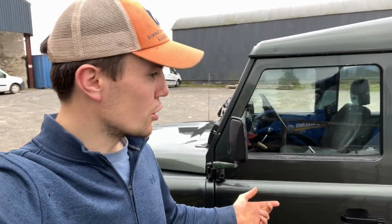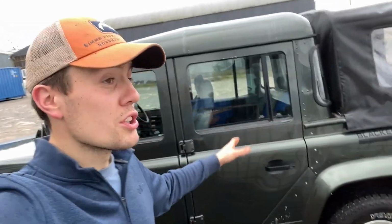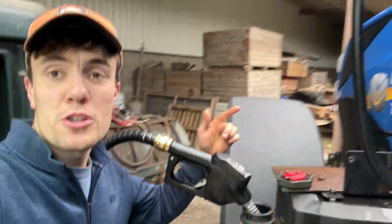The bushes all need redone. Could do with new springs and shocks all round. Bit of corrosion at the back end. Don't know whether just to ignore it all just now and save up for a couple of years and get a full galvanised chassis on it. Top this tractor off with diesel, only needing about half a tank.